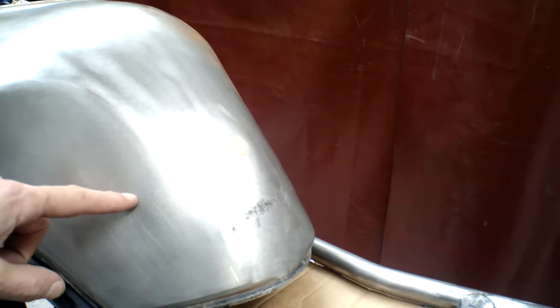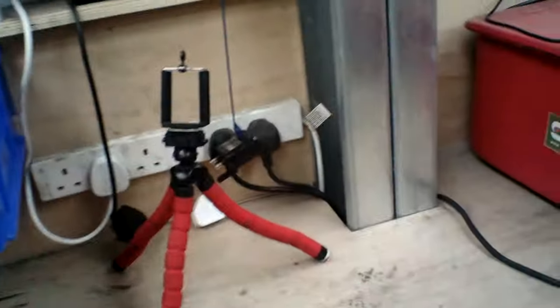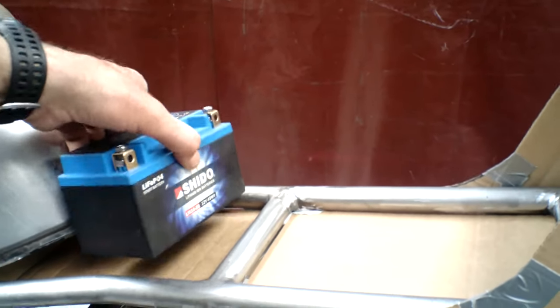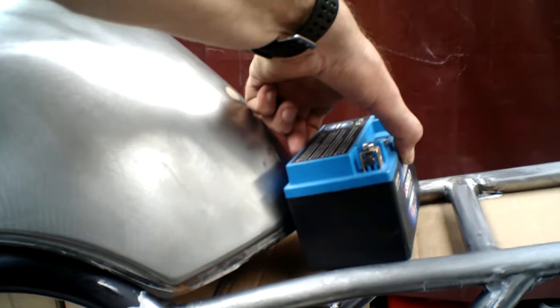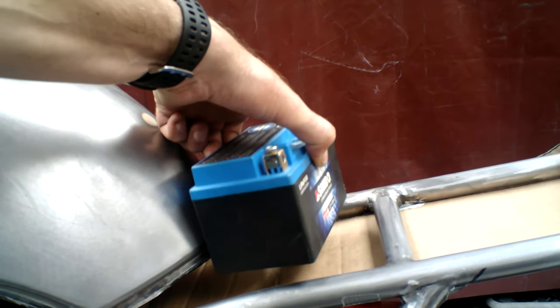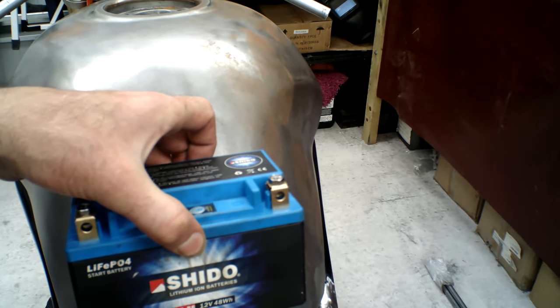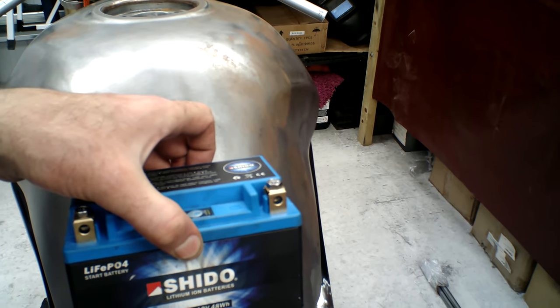Then what I've got to do is we'll get the tank off and I'll figure out quite how I'm going to get the battery under there, because it's quite a chunky thing. Well, I say it's chunky, it's not chunky, but you know, it's not the smallest thing. So that's how far it's got to go in. I don't want you to see any of it. So it will go that way quite happily. And if I can get it set in, we should be all right.